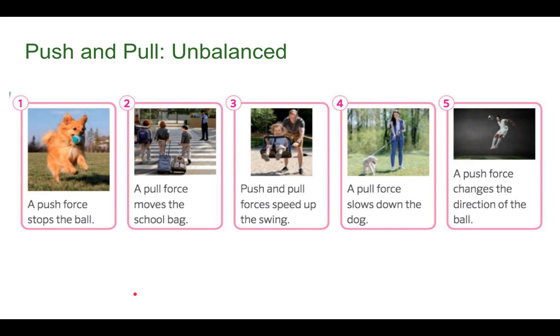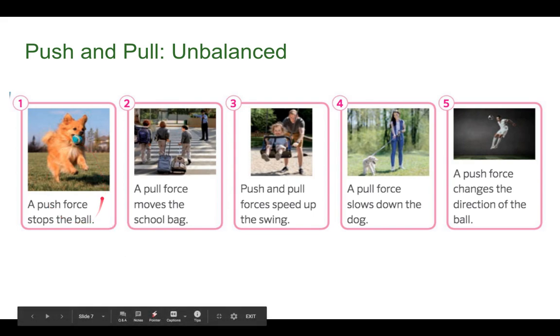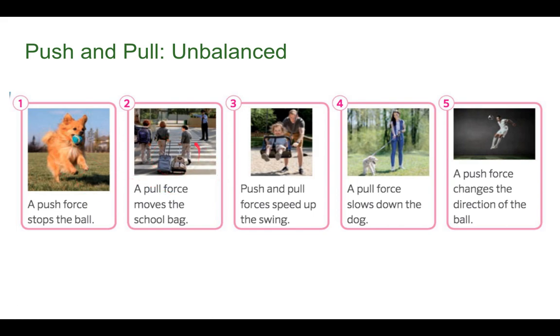Let's take a look at these examples. The dog uses a push force to stop the ball. A pull force will pull the school bag along. A swing uses push and pull forces, where it pushes away and pulls back. A pull force will slow the dog down. And the soccer player uses a push force with his head to change the direction of the ball.